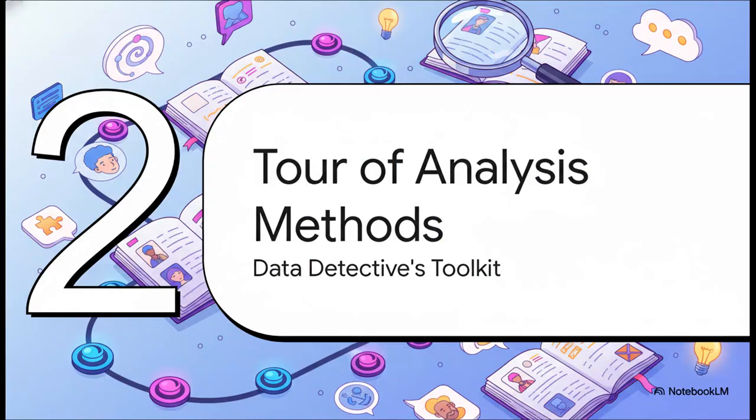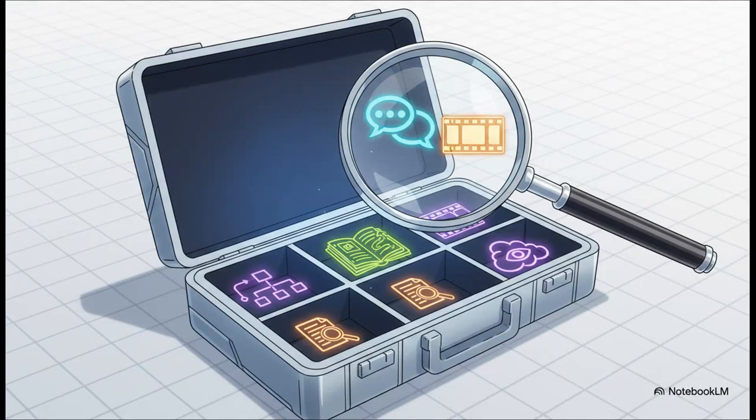Okay, so how do you actually do all this? Well, there isn't just one right way. A great way to think about it is like you're a data detective, and every good detective has a toolkit with different tools for different kinds of mysteries. And here are just a few of those tools. You've got things like narrative analysis for when you're focused on stories, or phenomenological analysis for when you want to understand someone's lived experience. The list is long, but for right now, let's zoom in on a few of these key methods to see how they work.